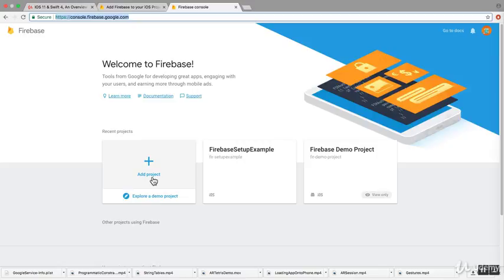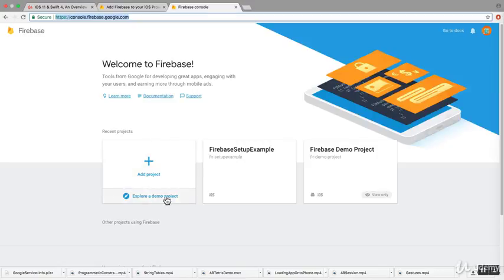So for instance, if I were to use the iOS version of your application, and I switched to the Android version of your application, I would be able to access my old data using the same client on a different platform, if it was included in the same project and you had configured it as such. So that's something to keep in mind, but for now, we won't worry too much about that.